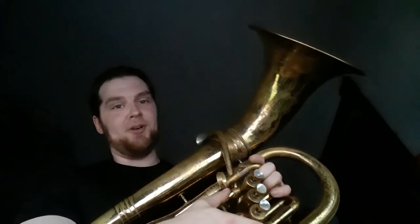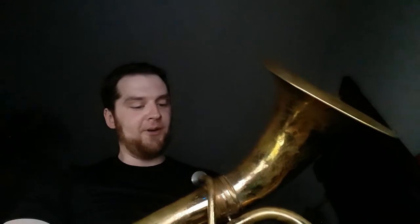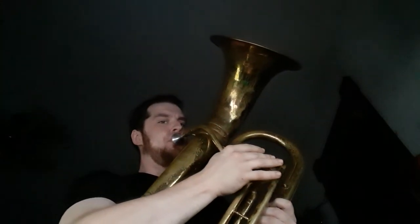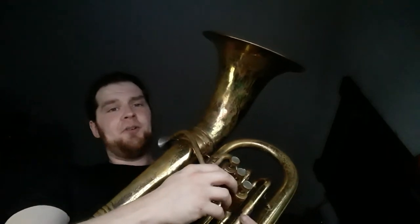Super fast valves, beautiful sound, very punchy and powerful. Tell me those short action valves are causing problems — they're not. They are beautiful; I wish they still made these, or at least I wish somebody would knock them off. It's not like Kahn's doing it, so maybe Wessex or somebody. I might even enjoy a compensating euphonium if they had valves like this. Very commanding, tuba-like presence in the low register. No false pedal tone unfortunately, so if you want to play down there you need to find a four-valve version, and I'm not rich enough for that.